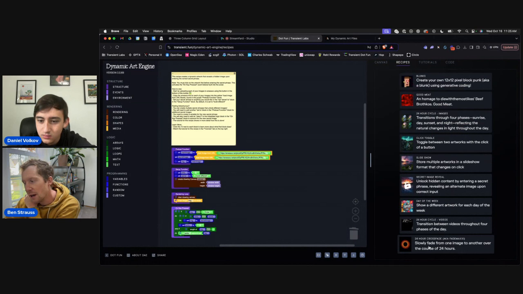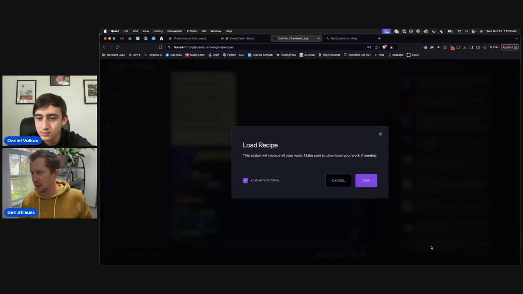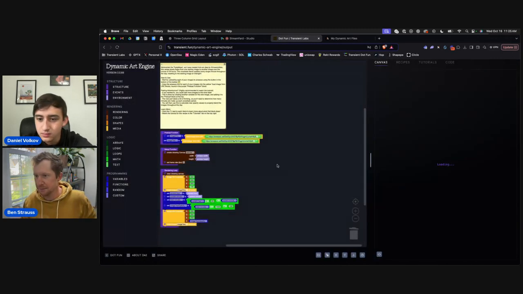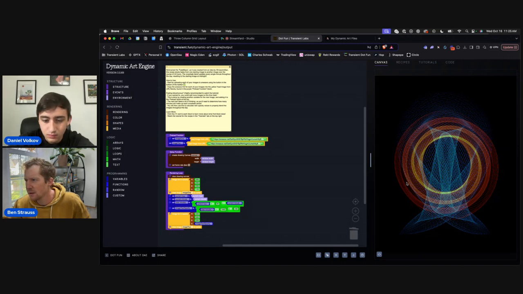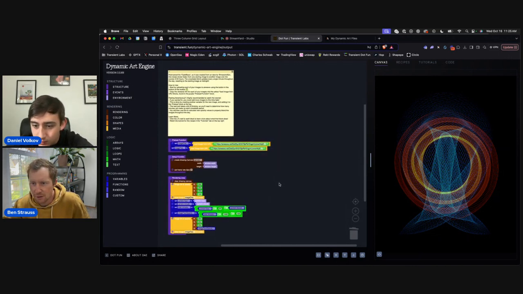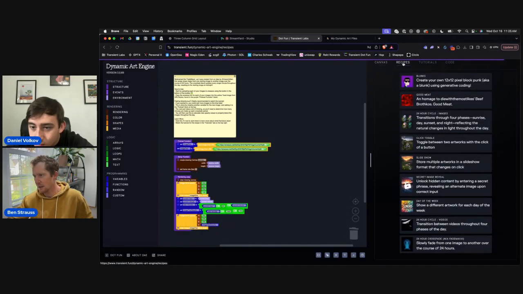There's a 24-hour crossfade that we developed with Maximilian, who came up with this concept, and I thought it was cool, so I made it a recipe. This piece loads in image 1, which is 100% at 12 a.m. Then throughout the day, image 2 slowly cross blends. Every minute, it checks the time and adjusts the crossfade. By the end of the day, this will slowly evolve into the second image. So that was a cool 24-hour crossfade.